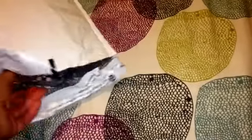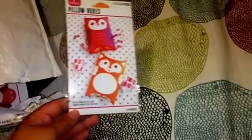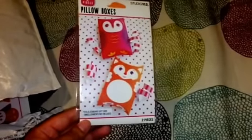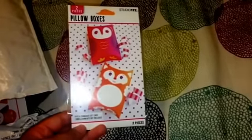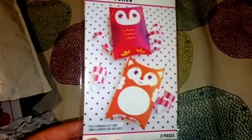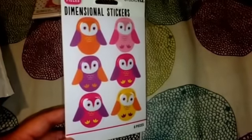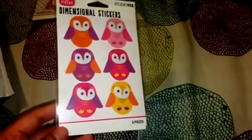Let's see what she got me. I opened it but didn't get a chance to see what's in here, so I'm going to pull it out one by one. The first item is this set of two piece pillow boxes. These are really cute. I believe Jossie got these for me before in the koala and panda print. These are in the owl and — is that a fox? I think that might be a fox, but it's super cute. I love these very, very pretty colors.